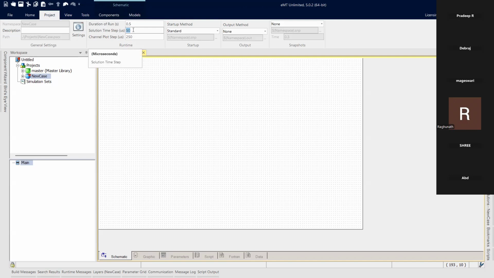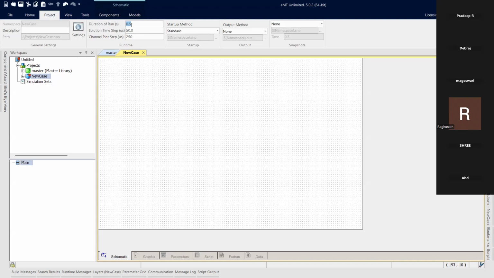If I give 50 microseconds, the task will be executed every 50 microseconds until the entire duration of run is reached.